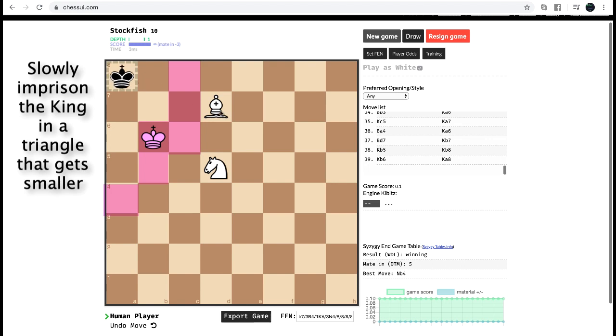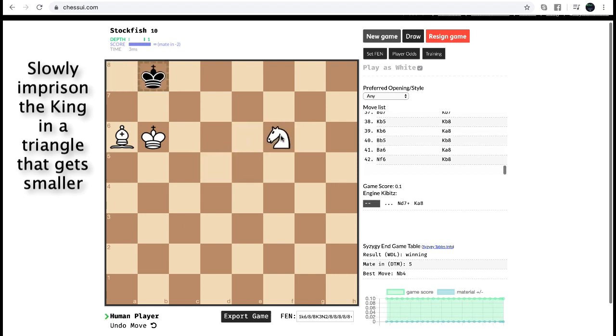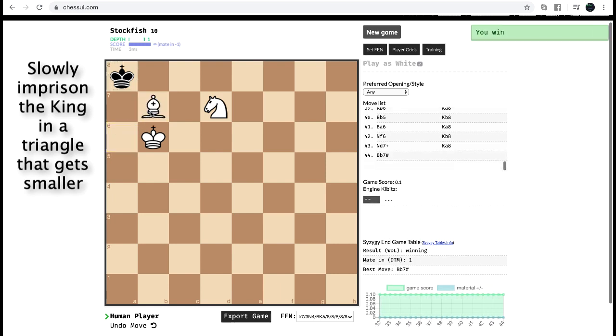So I could just make a waiting move here. Okay, I could just do something like this, and now I'm able to corner him in a smaller diagonal here. And this is the tempo that I'm looking for. Knight f6 and then knight d7 check, and I was able to deliver checkmate. So if you don't know how to do it, look, it took me 44 moves. But if you do not know the technique, surely you would go up to more than 50 moves, and that would be declared a draw.